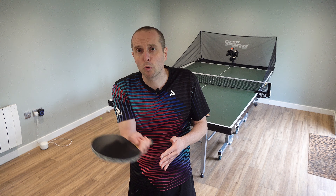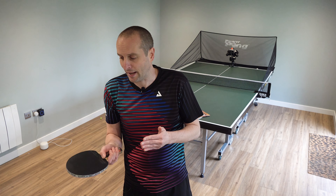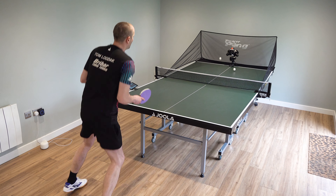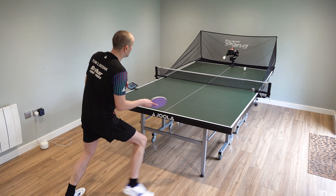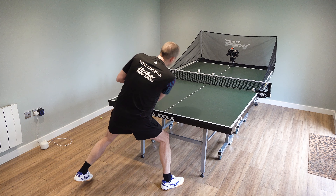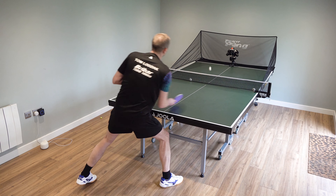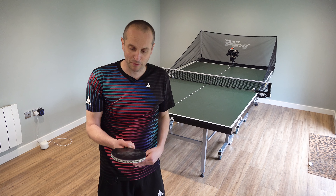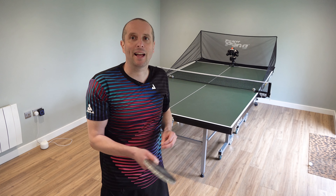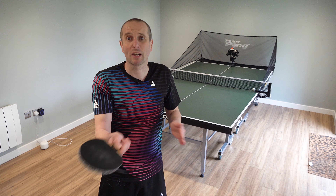For the Inferno, the touch plays a little bit better and I was able to keep the ball short with my pushes — nice and low over the net. You can do some really good pushing with this rubber, keeping it tight and low, and because of the spin generation you get real bite into those pushes. Compared to the AGR which feels a little bouncy, the extra grip on the Inferno lets you keep those pushes nice and controlled. It's easy to control the length of the ball, and the grippiness means you can really bite into an aggressive push to take the pace off.